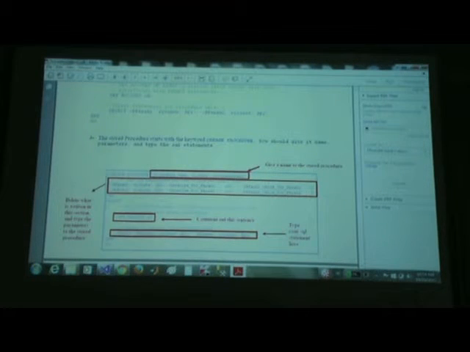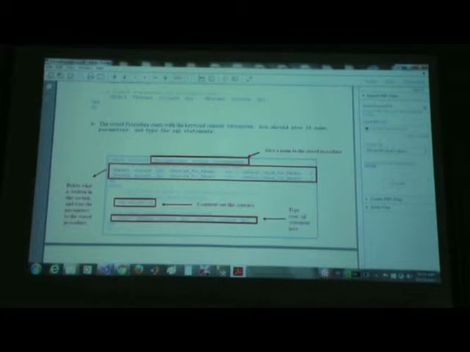So we delete this line between less than and greater than, and we replace that with the stored procedure name, and then we delete this variable, and we put what variable we need. It depends on your code, and I will explain this later in more detail.